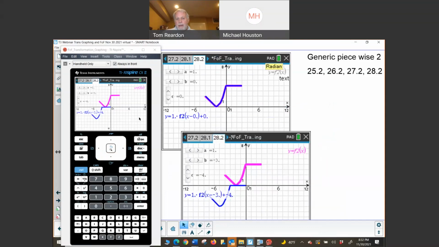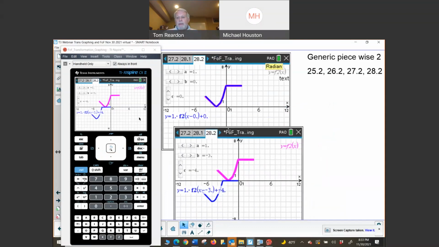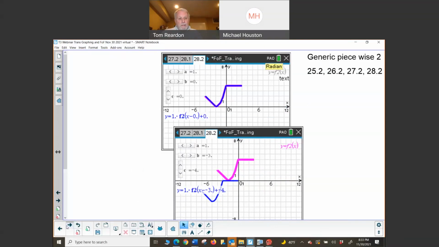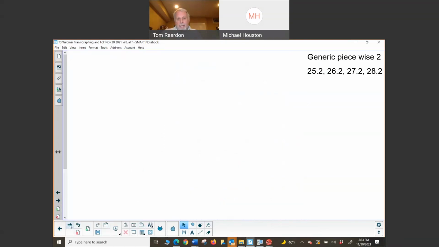And again, the idea is to let students develop their own learning. Practice, do this with technology, but then still be able to do it by hand. That's very important to me and hopefully to you as well. All right, so did that. And do I want to show the GIFs? Yes, I want to show the GIFs.